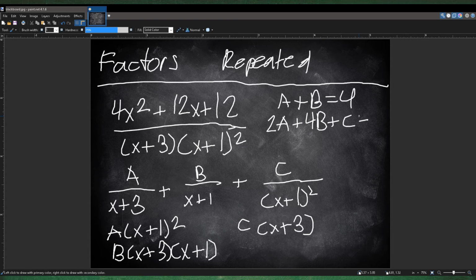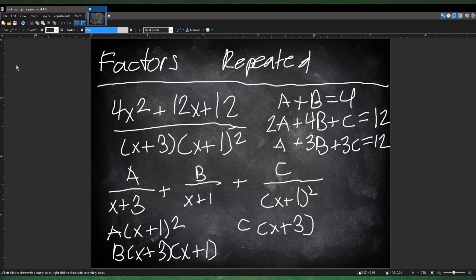And this gets the linear term. If you expand this out, I just don't have room, so you put this as 12. And now you have the constants. This is just 1, and this is just squared, so that's 1, so that's just a. And you have, that's 3, so that's plus 3b, and you have 3c is equal to 12.